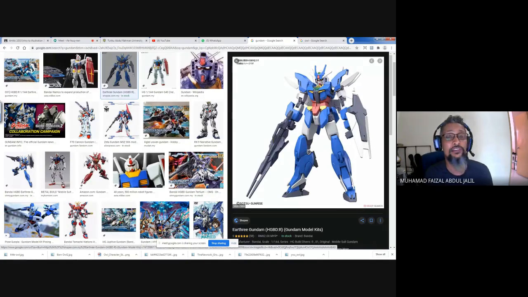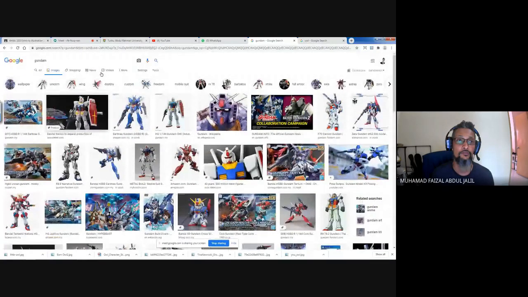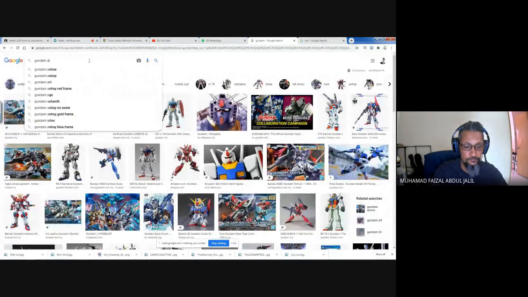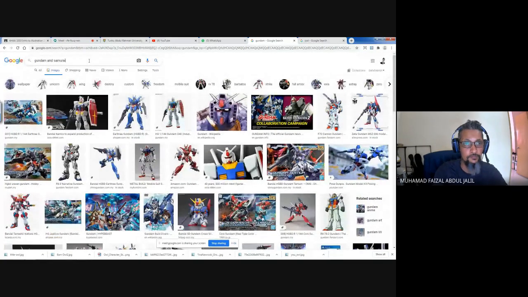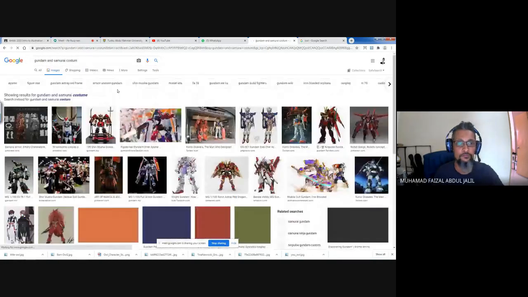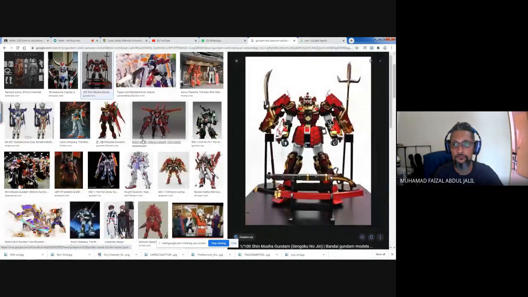Did you notice that? So they designed Gundam basically based on the samurai costume, right?